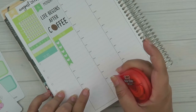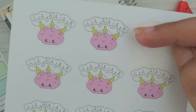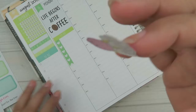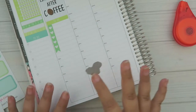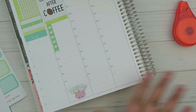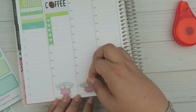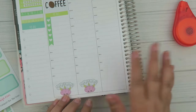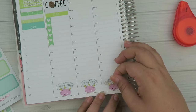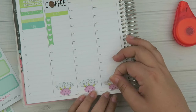I'm going to white out the seven o'clock hour because at the bottom I'm putting a sticker from the sheet called 'Mental Health' — it's a little brain with a rating from one to ten. I'm going to use it to track my stress and anxiety level and see how it fluctuates throughout the week. I feel like a little roller coaster. I really feel like my diet plays a huge role, and of course being a lady, that time of the month plays a huge role too — I have all these factors to consider.